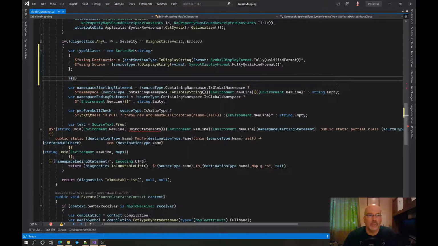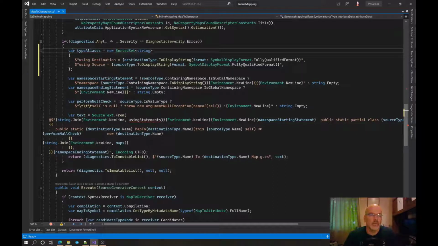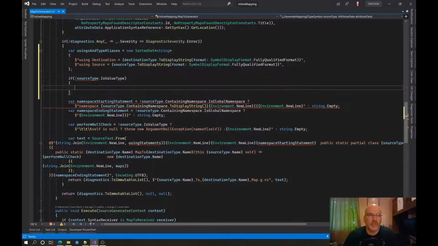And then we want to say, if not source type is value type, then we want to do using and type aliases, add using system.